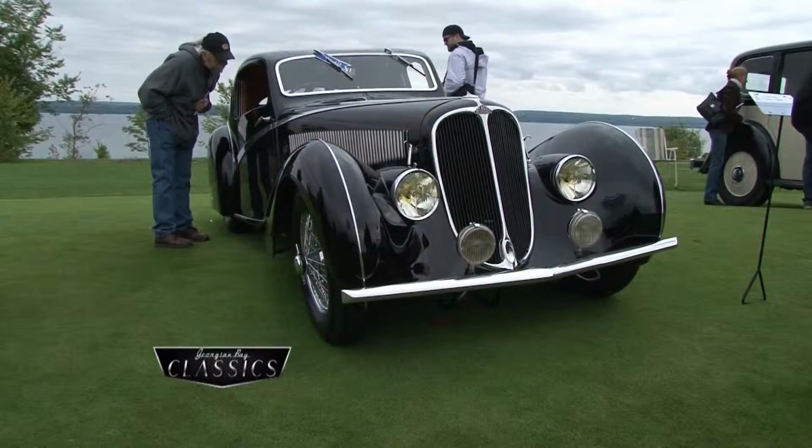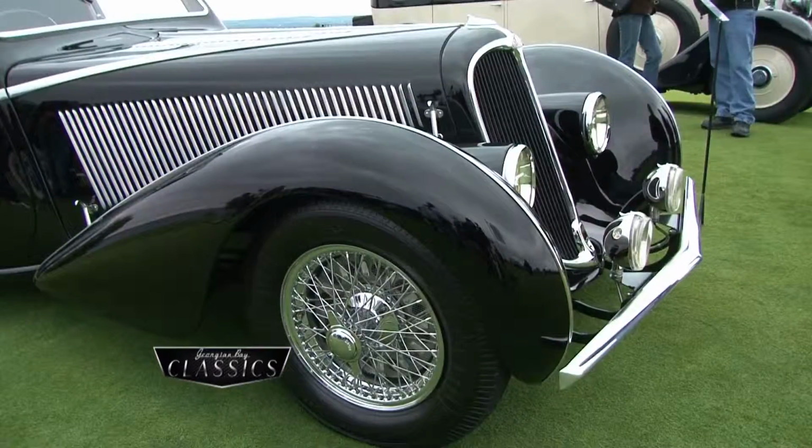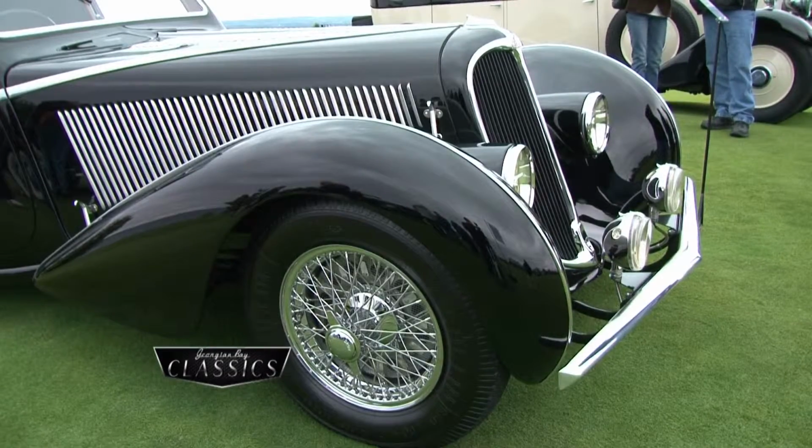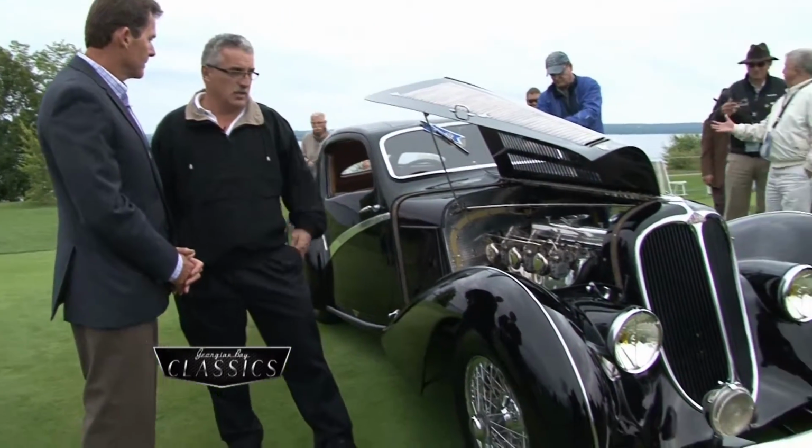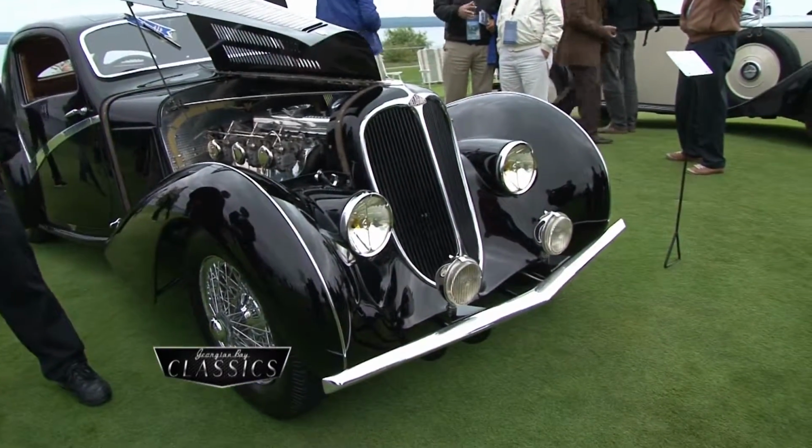Sure. What you have here is a 1936 135 Delahaye, and what makes this car so unique for its day and its era is its competition chassis. This car was designed with a shorter wheelbase, and with the shorter wheelbase, it's a performance car for its competition era in 1936, and it's got the extra size brake drums on it. It's got the high compression cylinder head, and an external oil and cooling system on it. What makes this car really unique is it's a 36, and this is more like the predecessor to when Figoni et Falaschi started building the Talbot logos in the late 30s, '38, and they built the T150s. This is a competition race chassis car of its time.